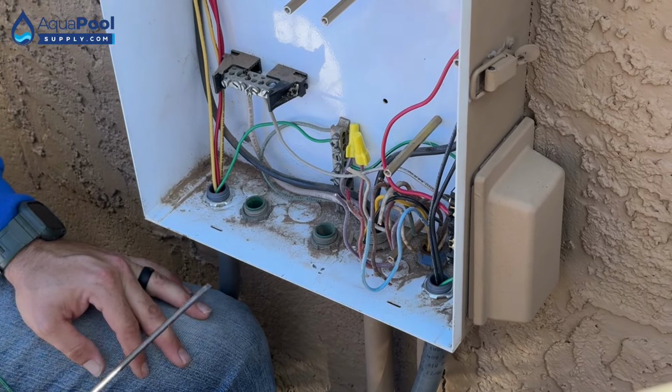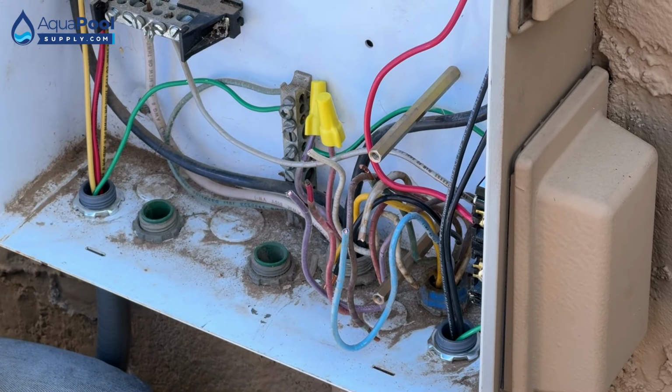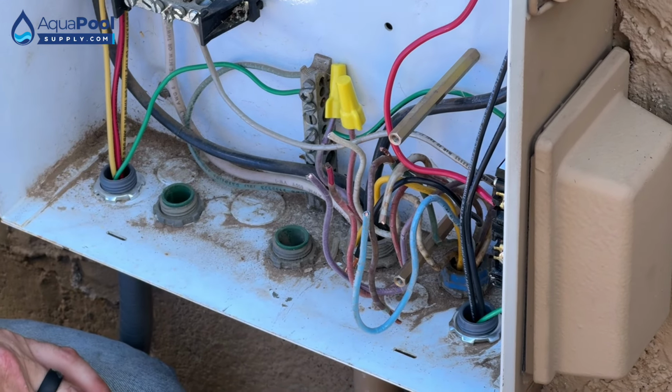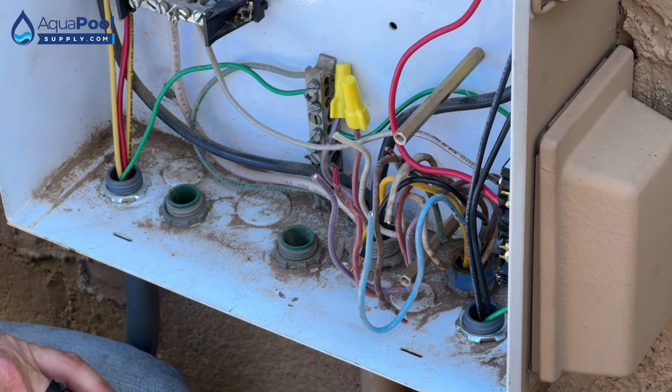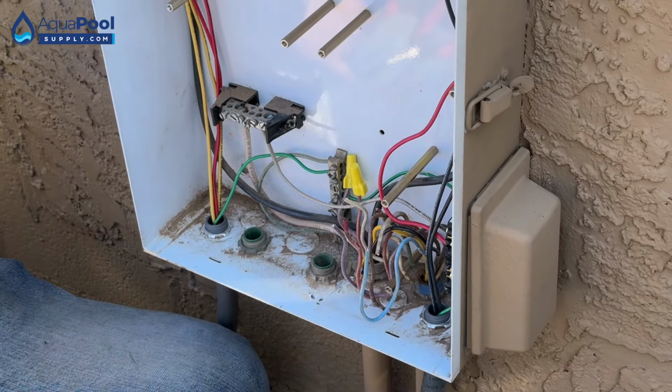Extended lines. Nothing's live right there. We're just leaving enough meat coiled up so we can try to pull it through. Otherwise, we're just going to cut it down here, rip everything out, and then have a fresh new line run. Now that's how it stays though.